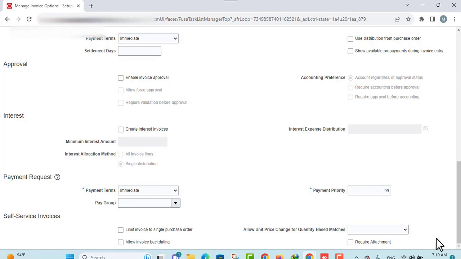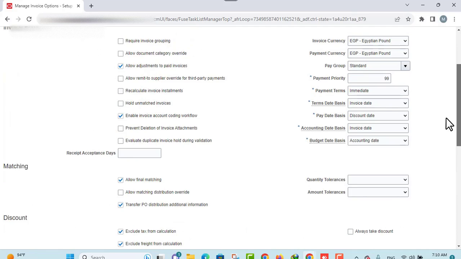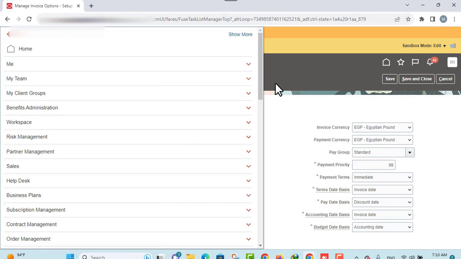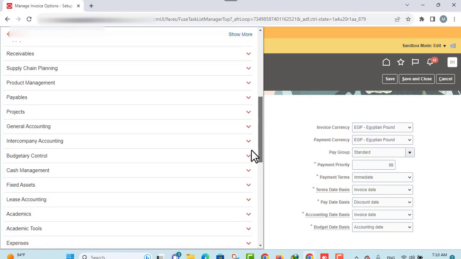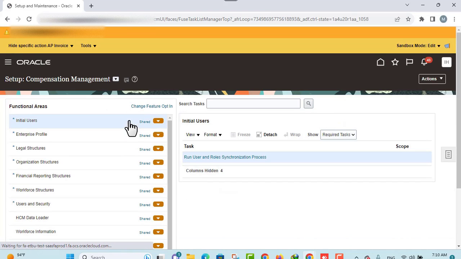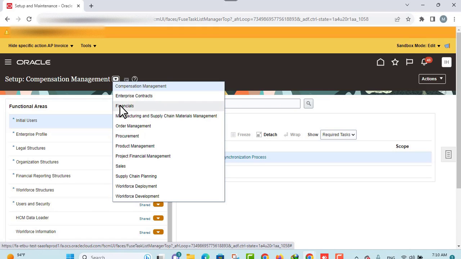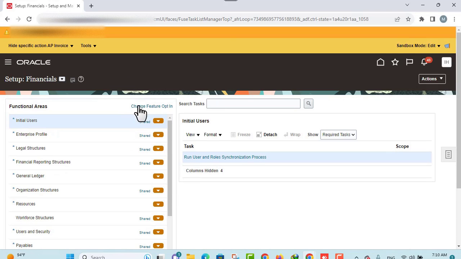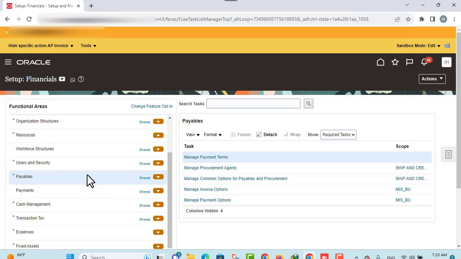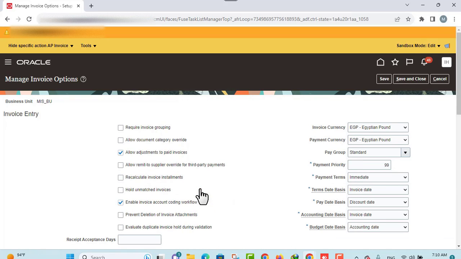To manage the invoice options, you have to navigate to Task Panel, go down from My Enterprise, select Setup and Maintenance, then select Financials, go down, select Payables as a functional area, and manage invoice options. Go down.